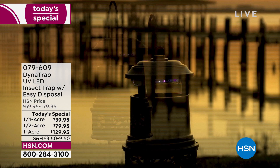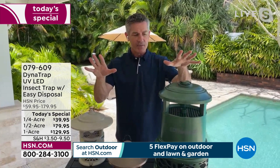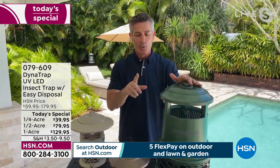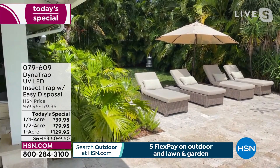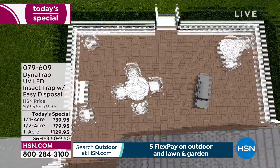We have the light, warmth, and carbon dioxide to bring them in, and we trap them with the fan. DynaTrap also developed the perfect placement strategy: don't put it right where you are at the table or where you're eating. Put it 30 to 40 feet away — like the graphite one-acre hanging over there — so we draw all the bugs away from where we're spending time and trap them over there.